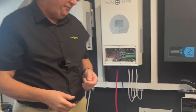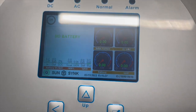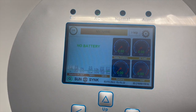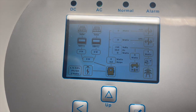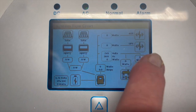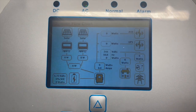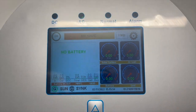Let's look at the software. You can see here it's got my name — you can put your name in here. There's no battery connected, but if I touch the button you'll see a flow chart showing everything that's going on: the MPPTs, the auxiliary, the UPS, and the power all coming into the inverter at the centre, with little arrows showing where the power is flowing. That's less critical right now — what's more important is understanding the programming.